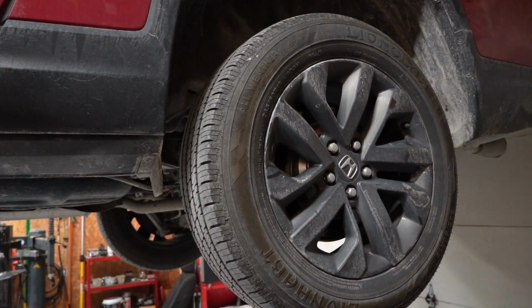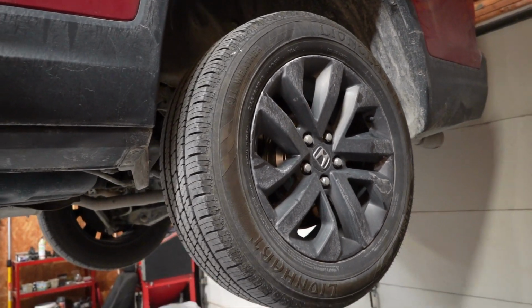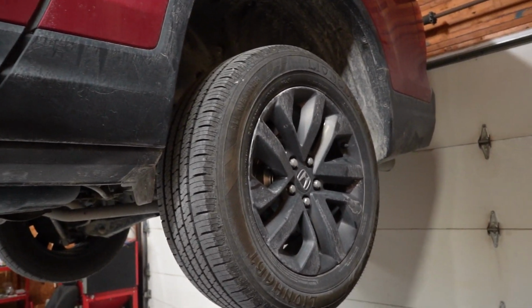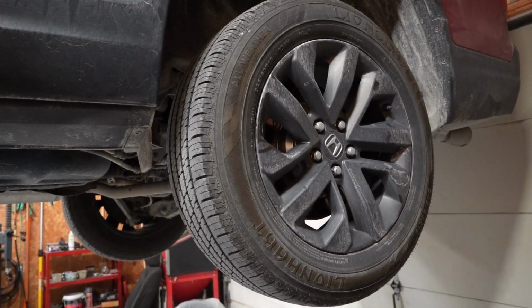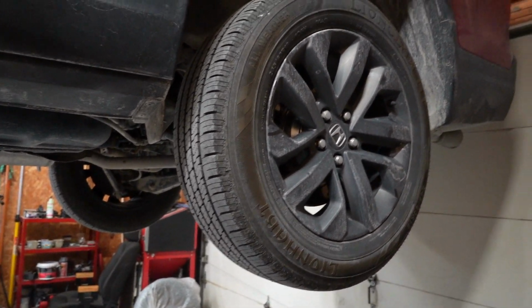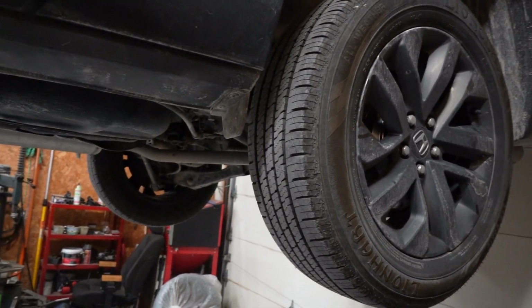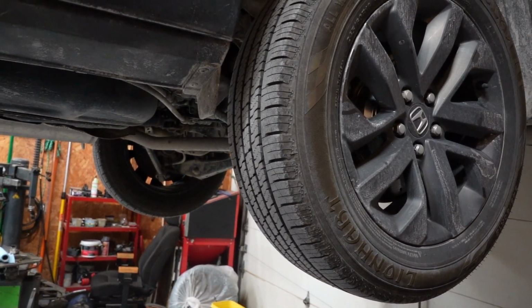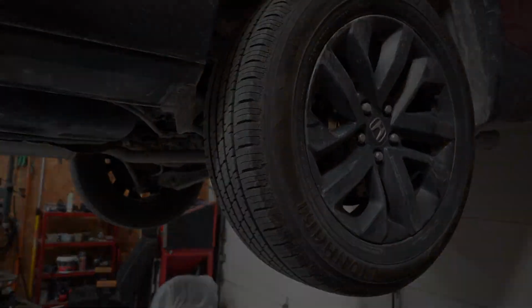I actually drove this around for a couple days. It's a new day, and driving it without the sway bar isn't a huge difference. It is still drivable, so if you get to that point where you have to get it back together for work, just go ahead and leave the sway bar off, cut the end links so that they're not hitting anything, and order yourself some new end links. So we're gonna put the new one back on.